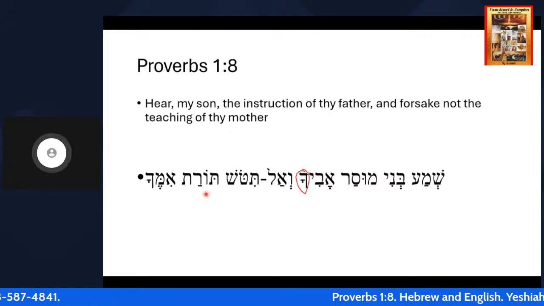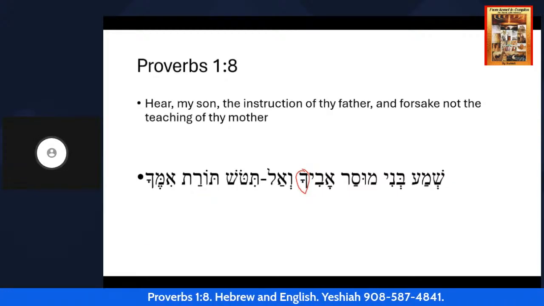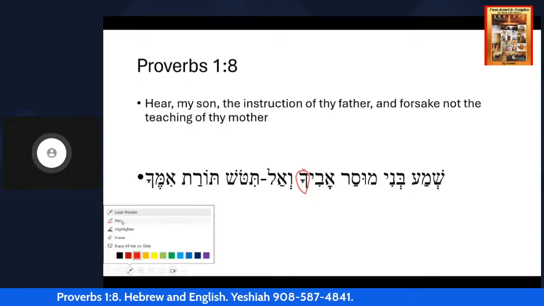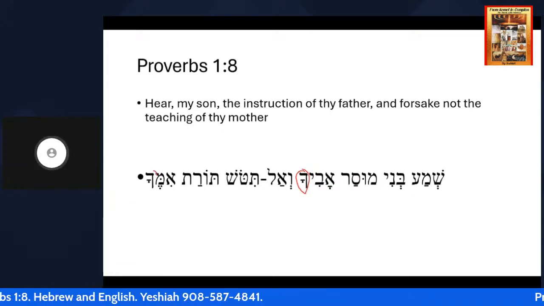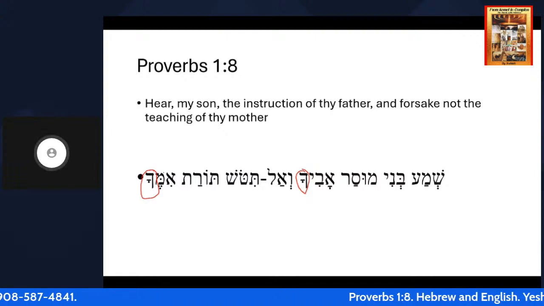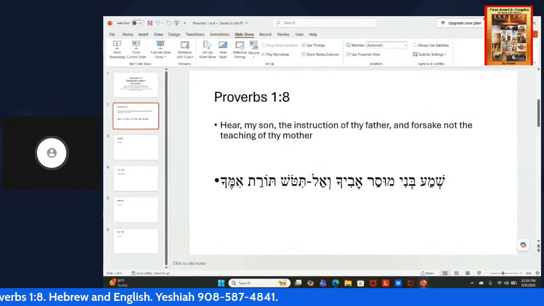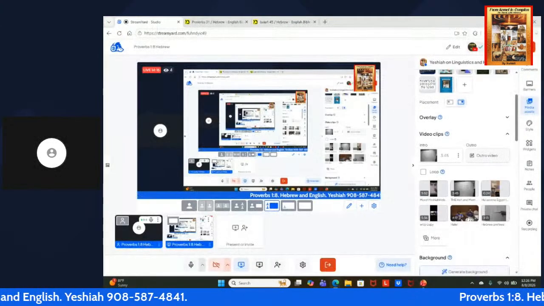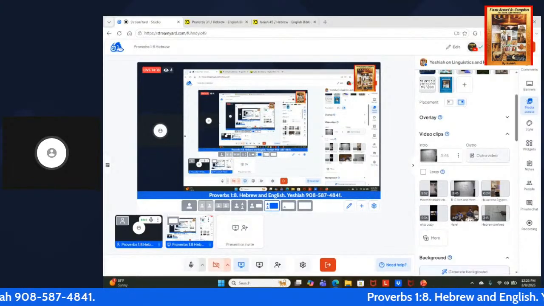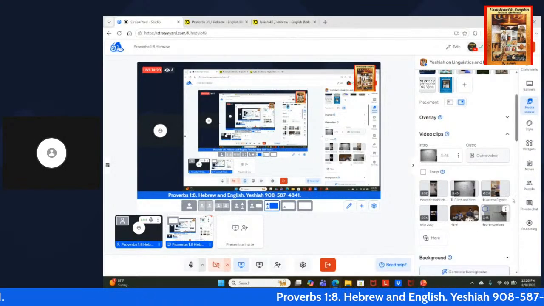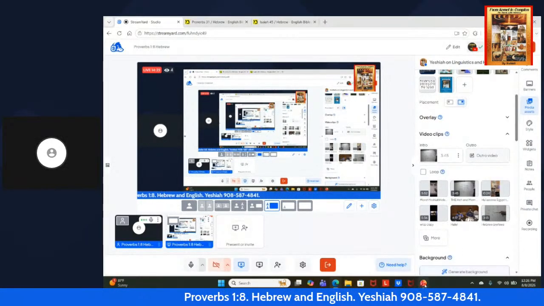So we have Torat, the law of or the instruction of, imerka. Now, brothers and sisters, imerka ends with the kaf sofit in that particular case. Being that ima is a mother, and that's a noun, that ka at the end represents your, whatever that particular word is. All right, thank you for that. Let us, family, continue in this particular case.